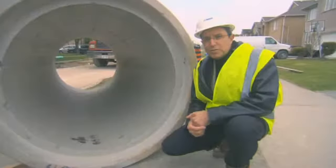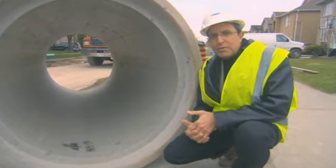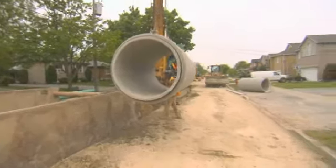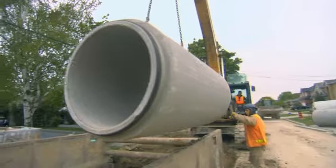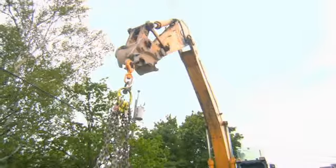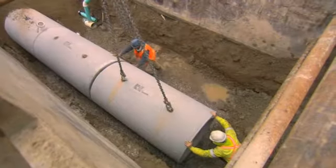When this subdivision was constructed back in the 1960s, the design standard for storm drainage was in the order of a 1 in 2 to a 1 in 5 year return storm. What we're designing for now is an unprecedented level of control, where Toronto City Council has directed us to design for a 1 in 100 year storm. And so the pipes that you see now are much, much larger than what was here to service the original residential subdivision. It's unprecedented because this is a completely built-up residential neighborhood, and to shoehorn in a fix to provide that higher level of protection presents some real challenges for us.